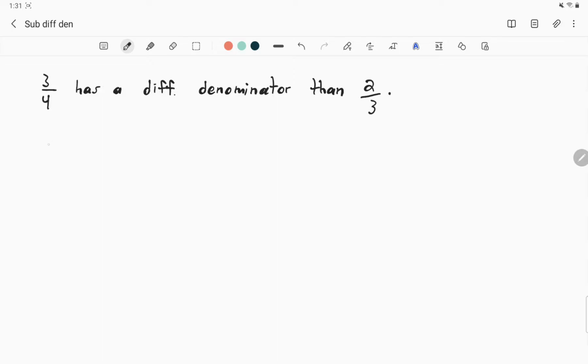You know what, let's just go with these numbers here. Just randomly pick 3/4 minus 2/3. Now you might remember from my adding fractions with different denominators video. If you haven't seen it, go check it out. Previously in the fractions playlist. Anyways, basically the goal is to make the denominators the same.